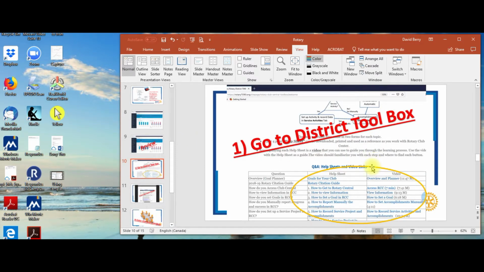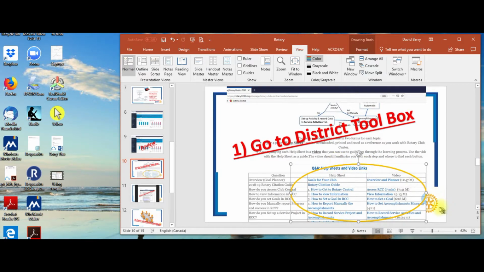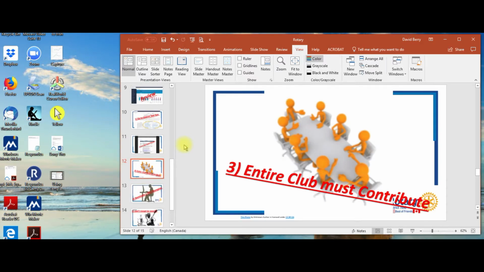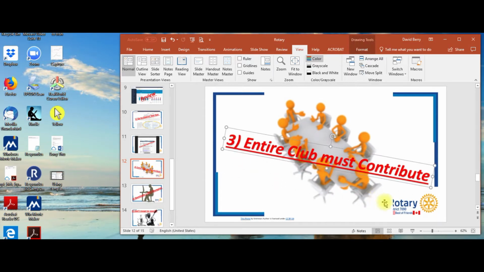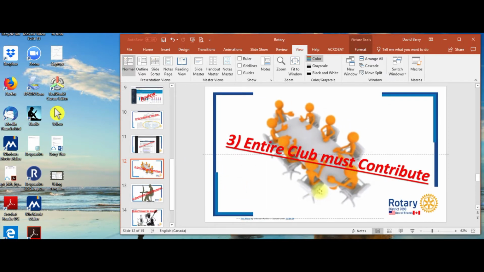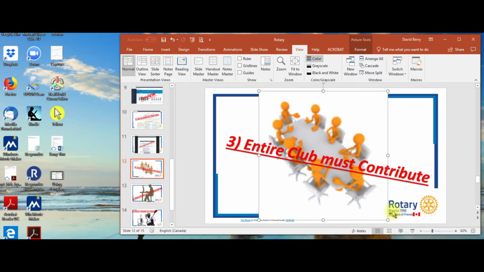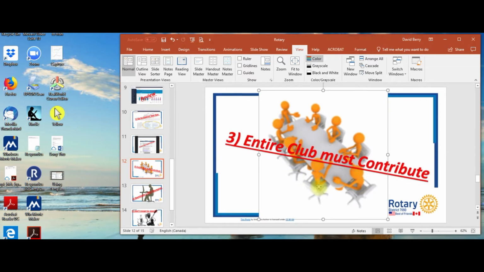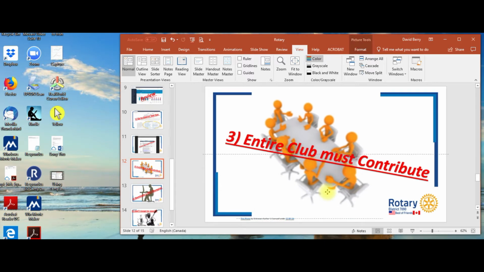My circle seems to be out a little bit. How's that? I'm covering up the logo a little bit, but we're not going to worry about that too much. Same thing here, covering up the logo, but people don't really realize it. What I could do here is move this up. Oh, I know why: the pictures. How's that? So you notice what I did here is the logo down here was being covered up a little bit. So I just moved this line up a little bit, and then I noticed that the picture was covering it up, so I just moved that over.